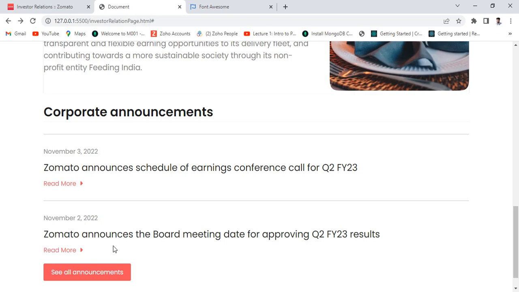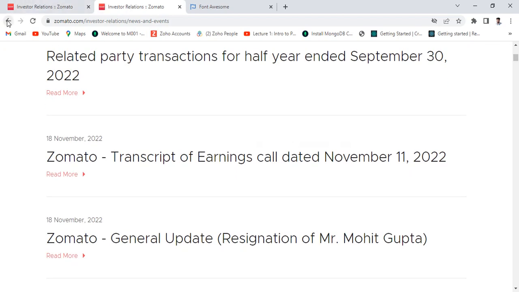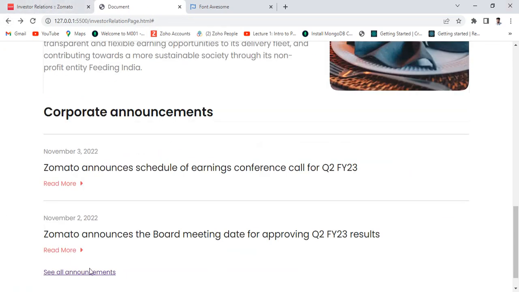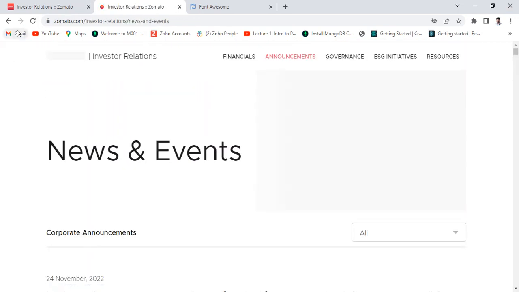Yeah, now you can see when I click on this button, it will redirect to the new page. All this list will be displayed like this. We have a, yeah, here I think there is some mistake. Let me refresh again, click and go back.